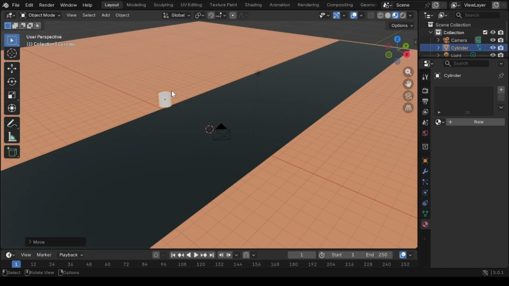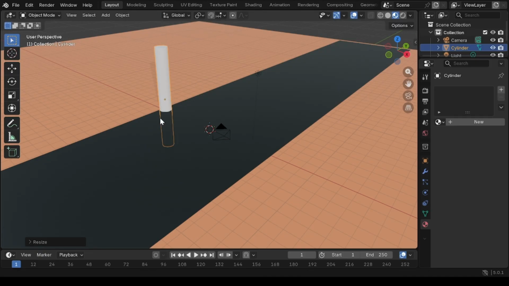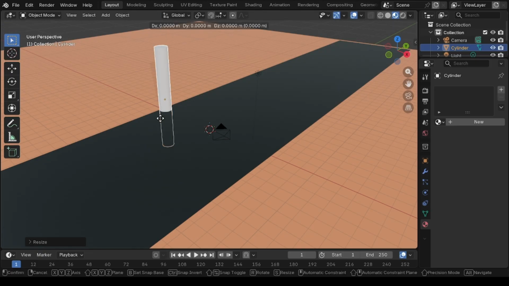After moving it, I'll scale its length. Still raise it above the ground.